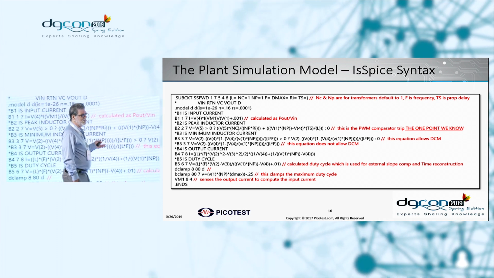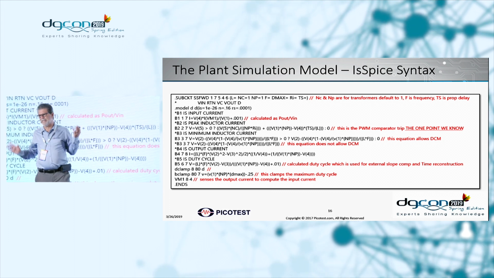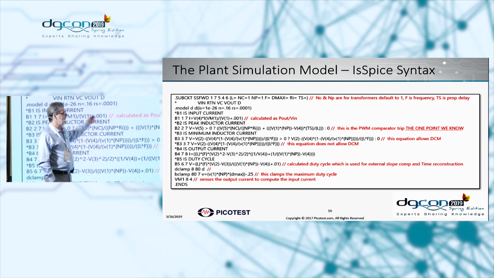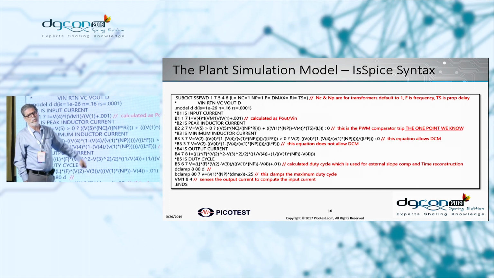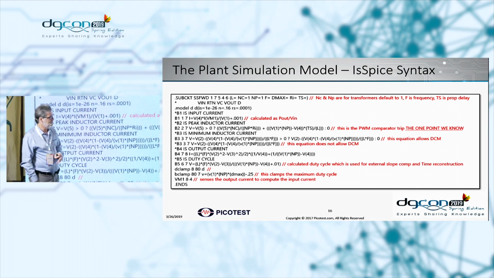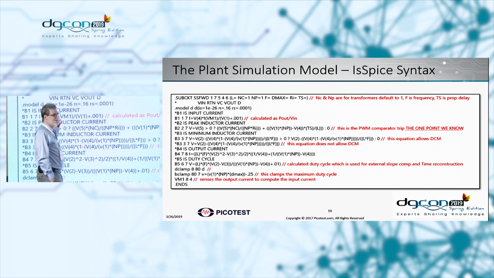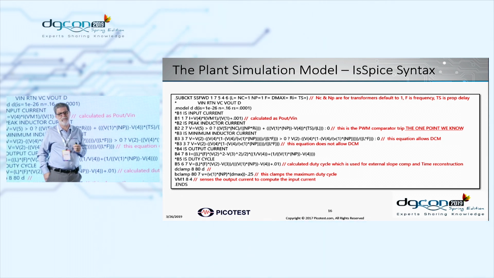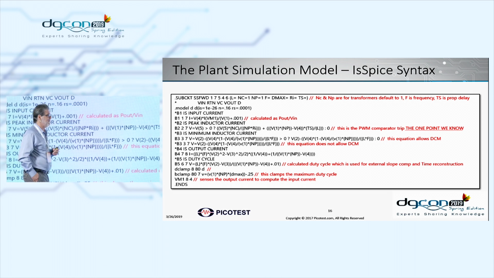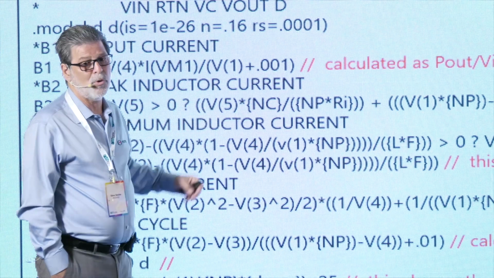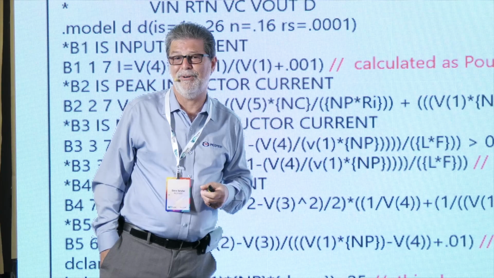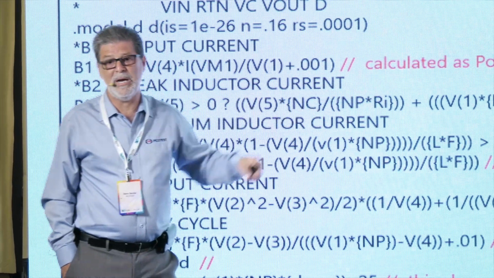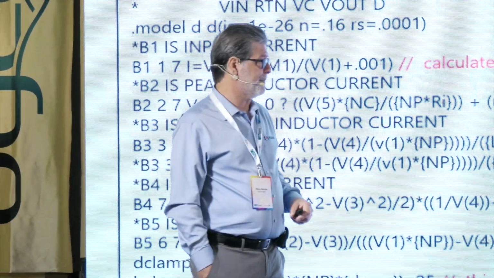So how do we get from those equations to a model? That's not actually so hard. Every simulator has equation-based support, and so I wrote all of the equations that do all of that linearization for you. Anybody that's interested in the derivation, it's in my first book from 1996. It got republished last year. I have a couple of copies here. If that doesn't work for you, write to me and I'll send you the derivation of the model. But that is the entire plant linearized based on those 2 points.